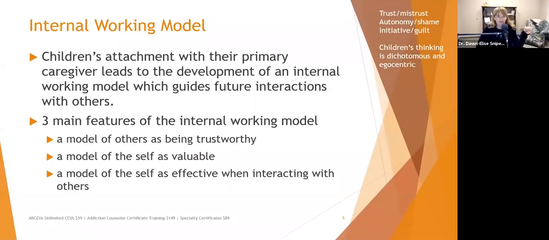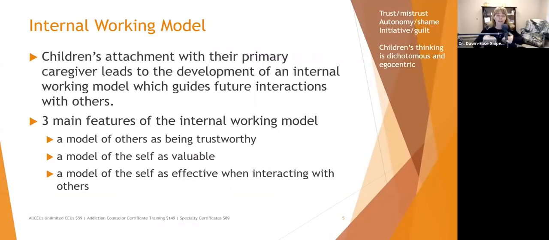During this time, children are really trying to explore and trying to master their own bodies. Their thinking during this time is also dichotomous. It's all or nothing, which is why children who are abused during this stage have such a hard time understanding what's going on, because either mom loves me or she hates me. And there's no gray area. There's no mom's angry because of something else. It's all or nothing. So if mom's beating me, then she must hate me, which means I must be bad.